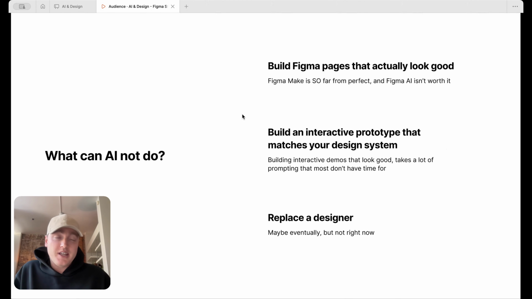And what AI cannot do, it can't replace a designer. Maybe eventually, but not right now. Now, if you're someone who's worried about, okay, is AI going to replace me? Think about how long ChatGPT has been around for, and companies are still hiring for communications roles. They're more interested in, can you orchestrate AI, than looking at you as if you're going to be absolutely replaced by AI. Sure, it might be a little more tricky to get hired in a design role, as it is with software engineering now. But even now, with Claude Code and everything like that, companies are still hiring for software engineers. So AI cannot replace a designer, at least not yet.